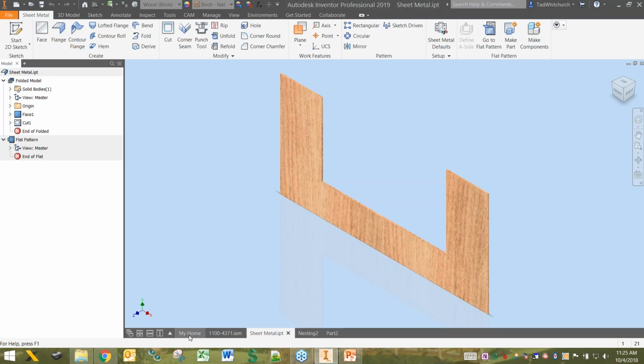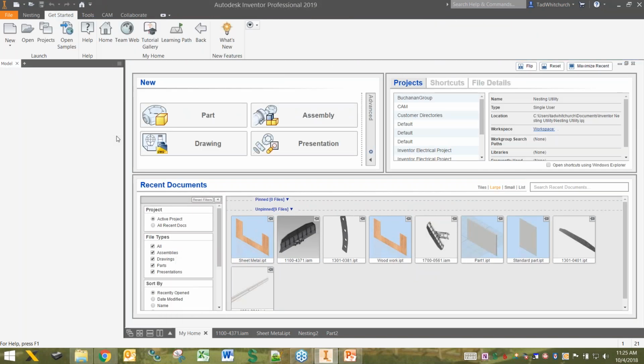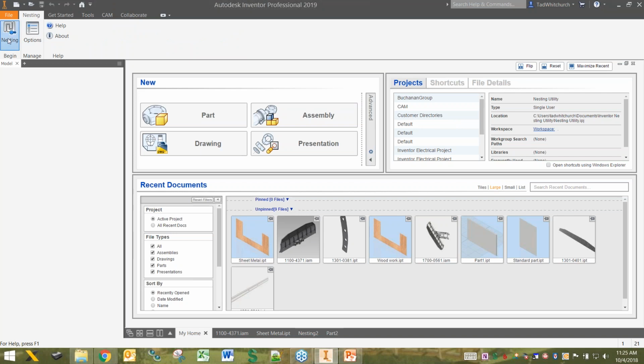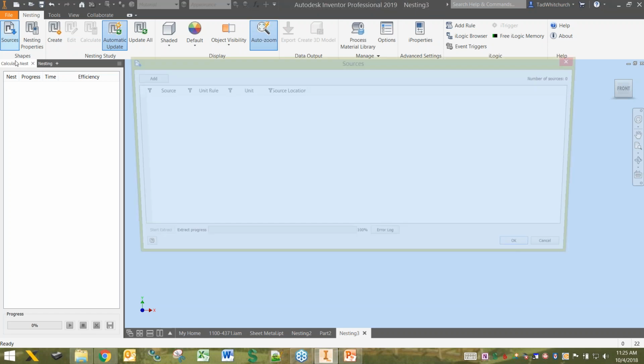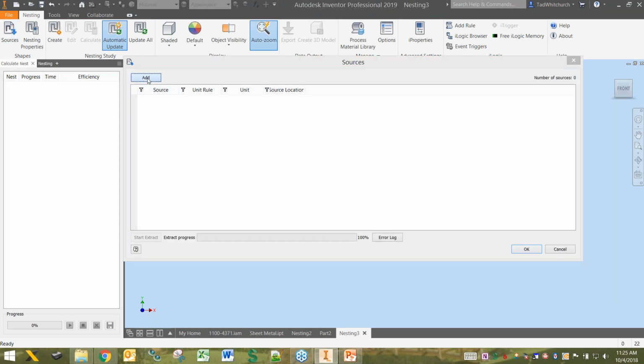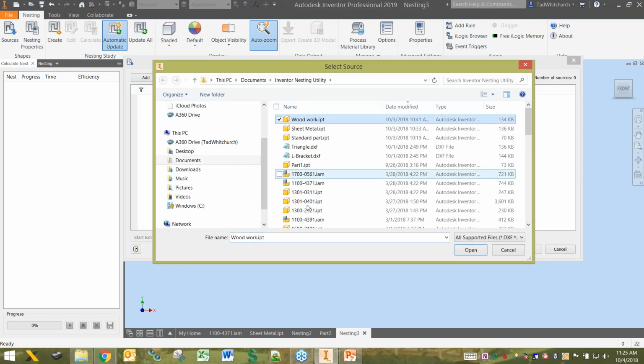So we'll go back home. I will do a new nesting study, except this time we're going to pick a different source file. Pick the button to add, there we go. Click add, and I'll go grab that individual IPT file.